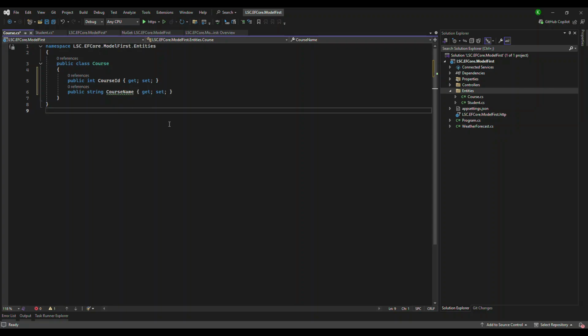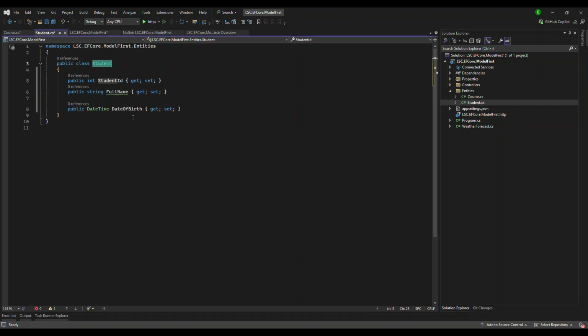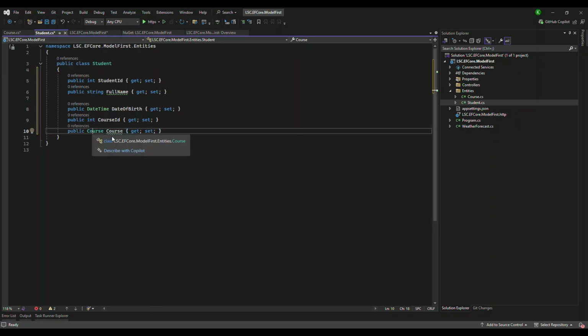So now what we are saying is, every single course, or in other words, a student can enroll in a course. If that is our design, then a student will have its course ID, to which course he or she has been enrolled. So one student can go with only one course. That's the logic. That's why we have course ID. And we can also define a course. Okay, that's for the navigation purpose. Alright, so course ID corresponds to this course.